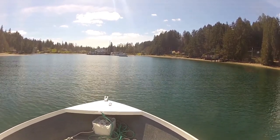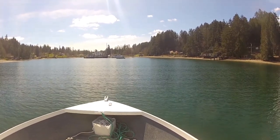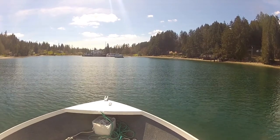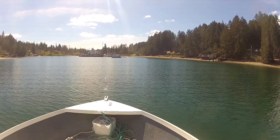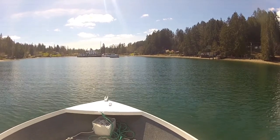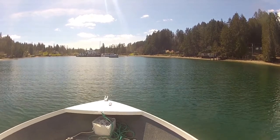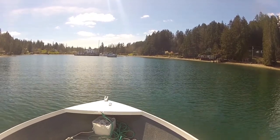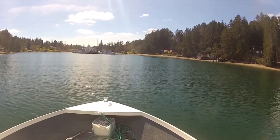They probably get some business from the state park, people rowing their little dinghies and rubber rafts and whatever over there to get soda pop and beer. That's about all the store has, is soda pop and beer, and you might luck out and get yourself a roll of toilet paper. Not much to it. And of course the cafe, which is just a very plain sandwich thing for lunch. And I don't know if they even do dinner. Who needs dinner when you've got a rocket band in the bar blasting away and the pilings are swaying? Woohoo!